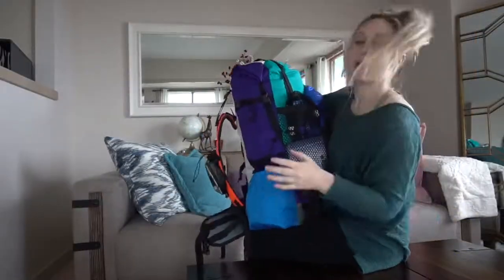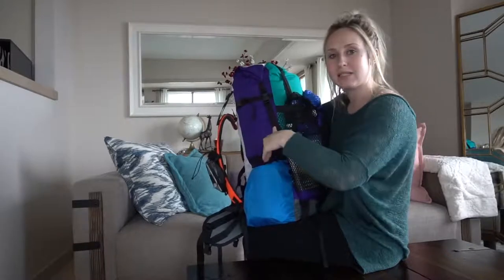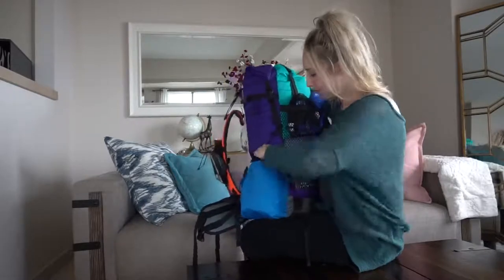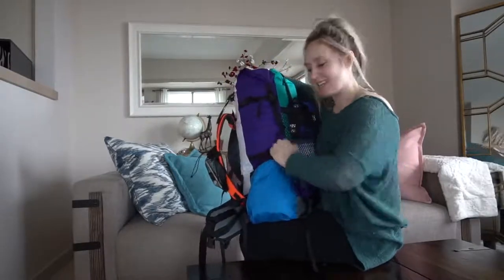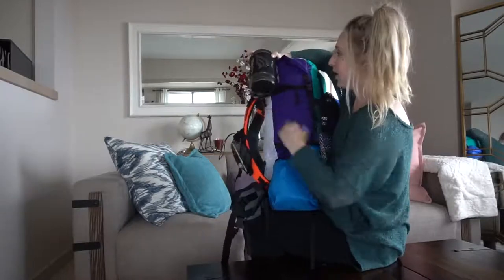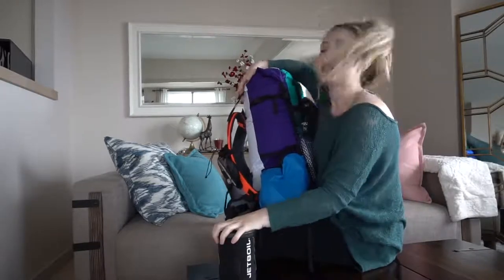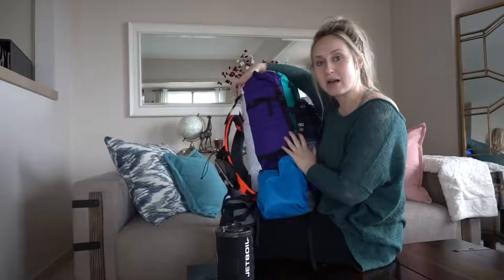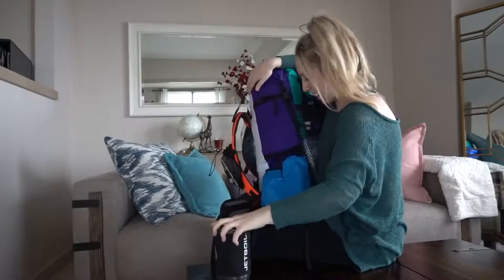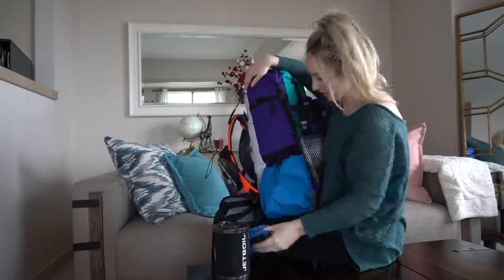The pack also has two large side pockets, which I love. They have a slanted design so that they're super easy to access. Even when I have the pack on, I can reach behind and grab my water bottle or whatever out. Once again, to show you what this thing can carry, here I put my Jetboil. I will not be taking this on the PCT, but just trying to show you what it can hold. I like to put things in the side pockets or the front pockets that I want easily accessible. That fit the whole Jetboil with my fuel and everything, and there was still some extra space in there. Oh, forgot, I have a little first aid kit handy in the side pocket.